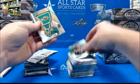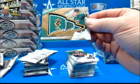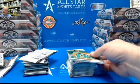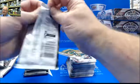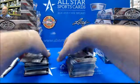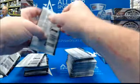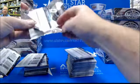All right. Oh, I can feel that one. Yeah, one of those patch cards. That's sick. Of course, Tyler Kolek has had cards from I don't know how long. Are you on 130? Yeah, that's 130. Yeah, I'll just leave it in there. You could just feel it because the pack was lighter. I'll just direct link it to you. So we might be doing an auction for it. I don't know.